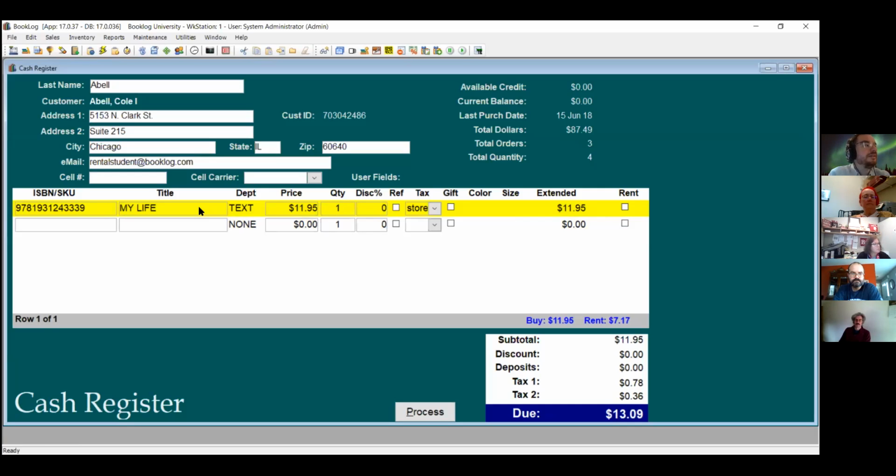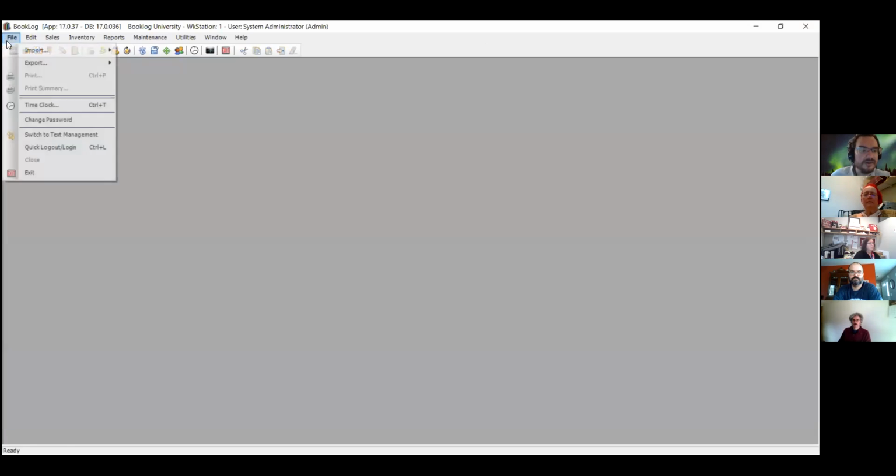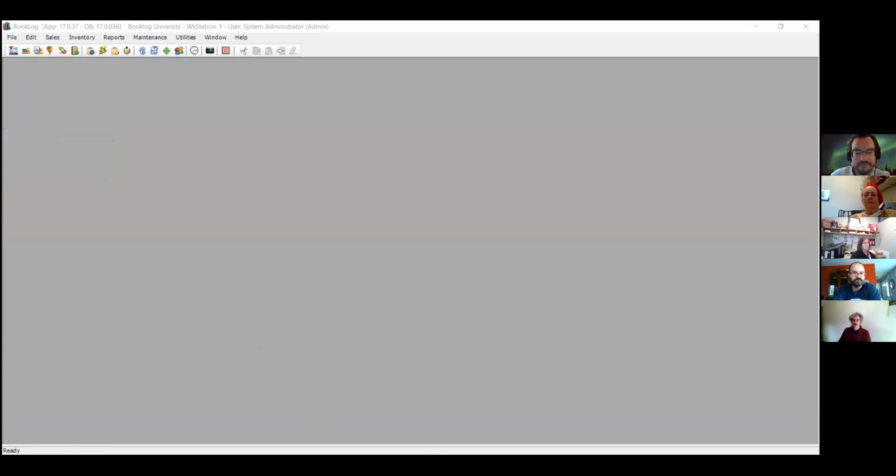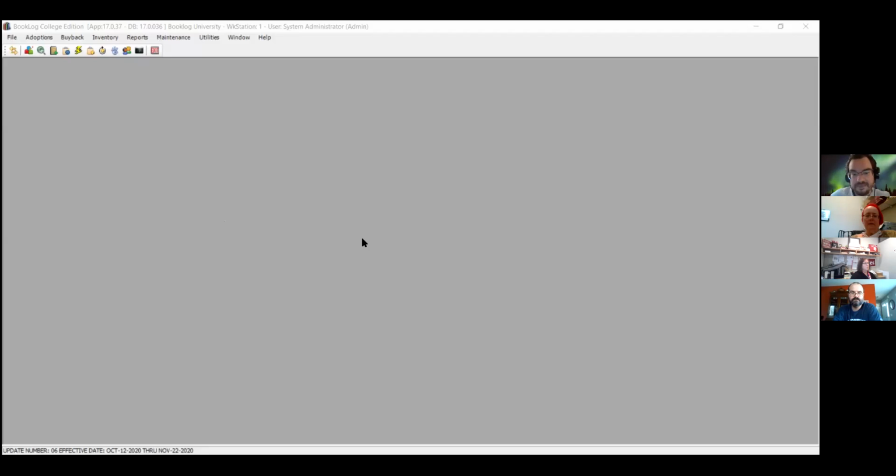Okay, there are a few things with rentals as well that we should talk about. I already talked about not being able to remove that rental flag in the mail orders, and this cleaned up prompt here in the register for overlapping terms. But also you can now, if you set up your own rental fees in BookLog, and I'm going to have to switch again, so you're going to see the screen go away for just a moment. Share the screen again. Is my mouse arrow moving?